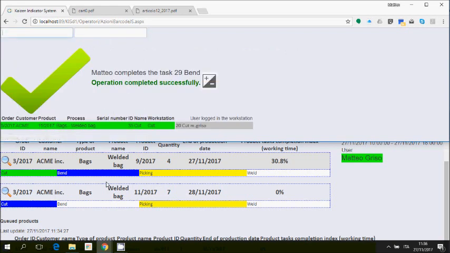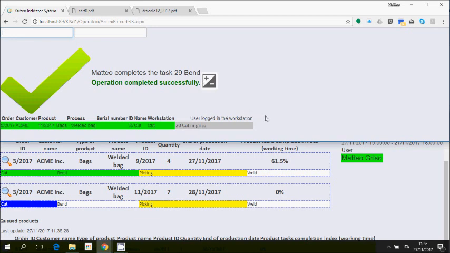Okay, after a little evaluation, the system gives us an immediate feedback about the operation we performed. And with this green icon, the system tells us that the operation completed successfully. Matteo completes the task 29, bend.